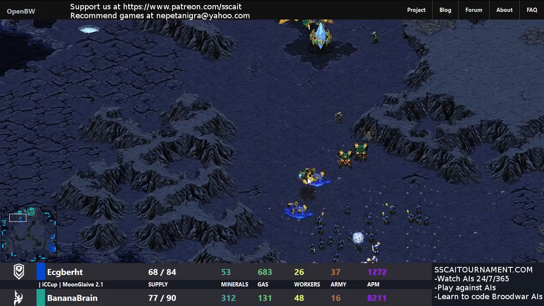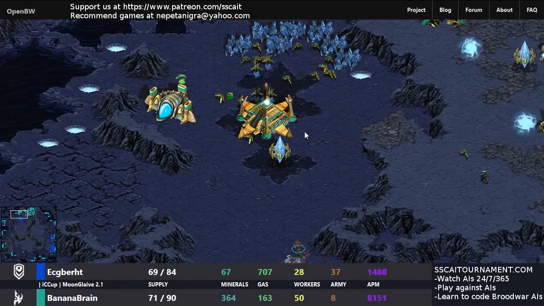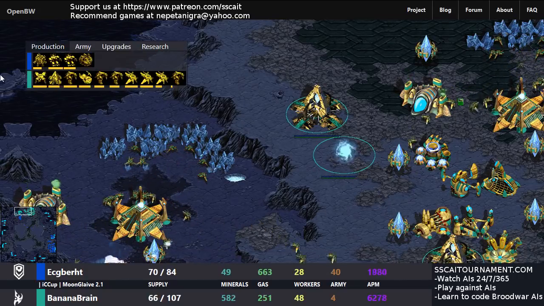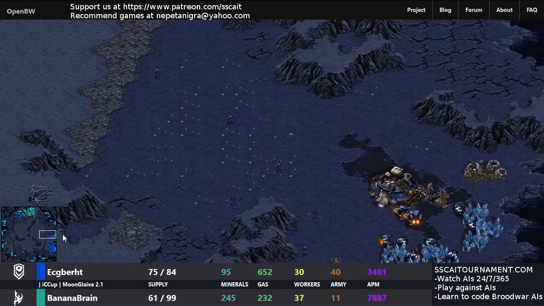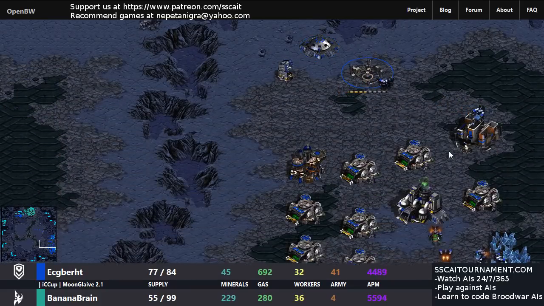The shuttle had better move out of the way, but is compelled to stay and is paying the price. Now Banana Brain is in a world of trouble because there is no army. There is no army at all, and although it's producing a lot, it's still building a lot of probes, and the probes are dying by the bucket load. Meanwhile, Observer over here is falling as well.